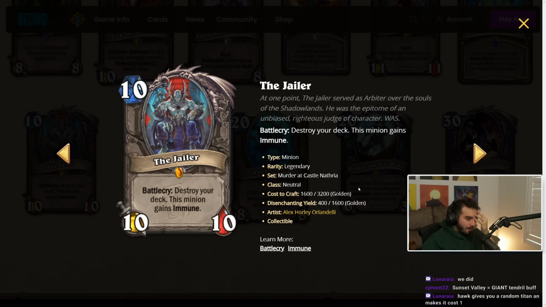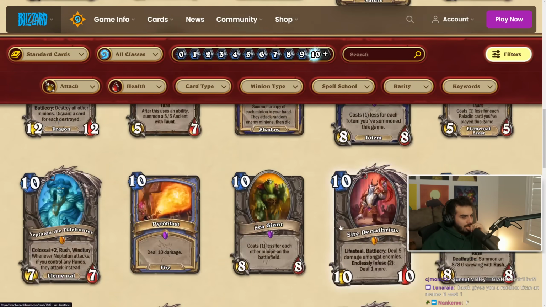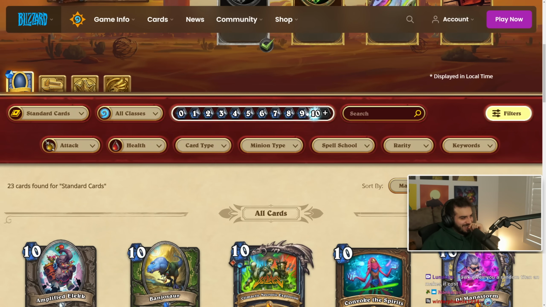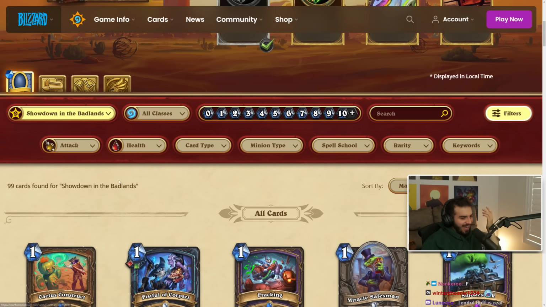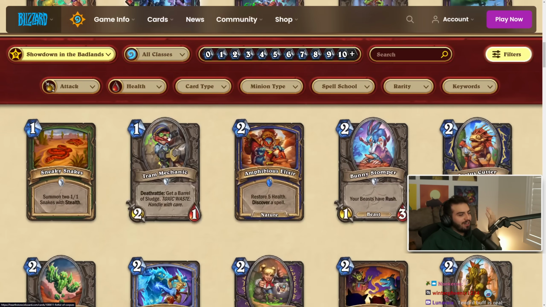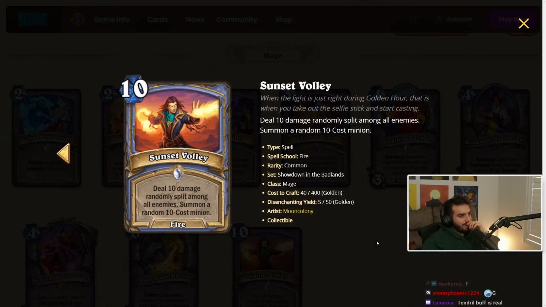Can I get an F in the chat for my boy, the Jailer? He's actually dead. F, it's over, bro. I mean, it's fine. I guess the thought process here is that you use DJ Mana Storm for this. But I don't know if that's actually good enough, right?